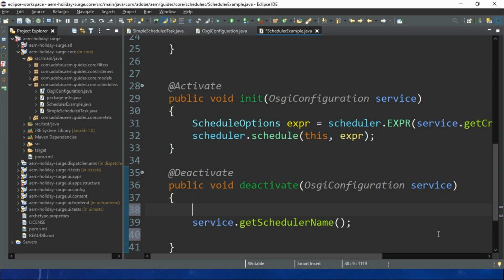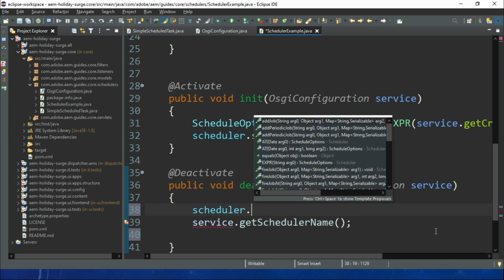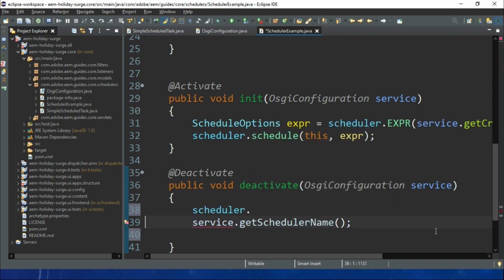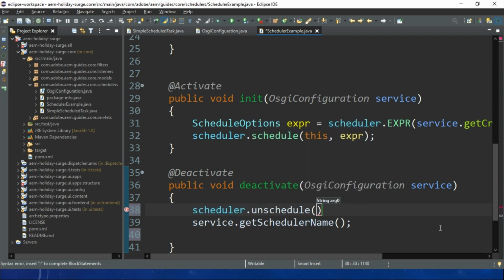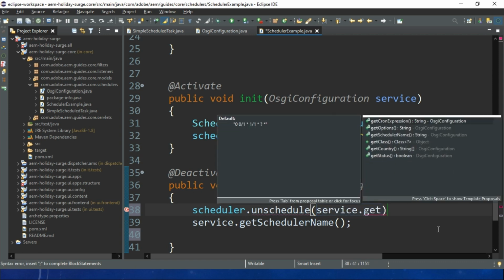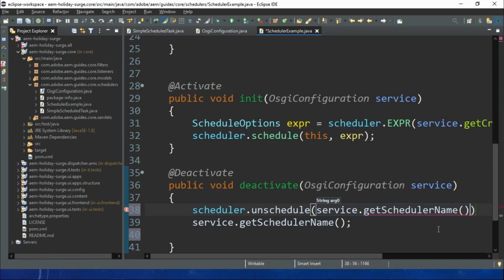So I am using scheduler dot unschedule, and inside that I am taking service dot get scheduler name.